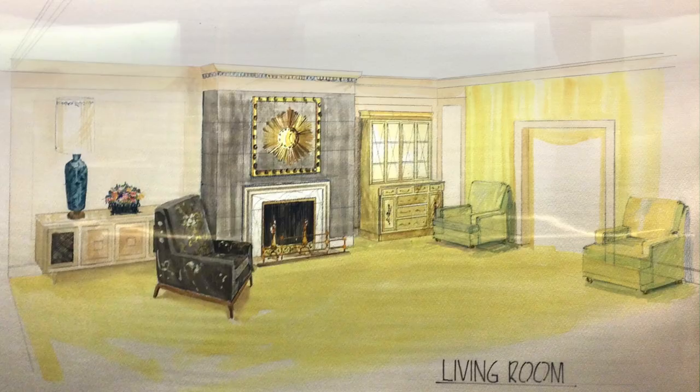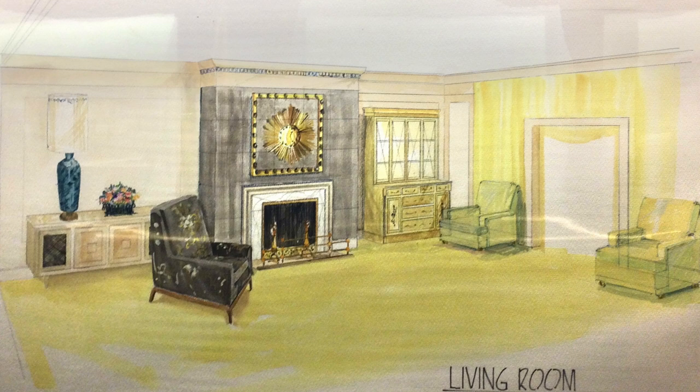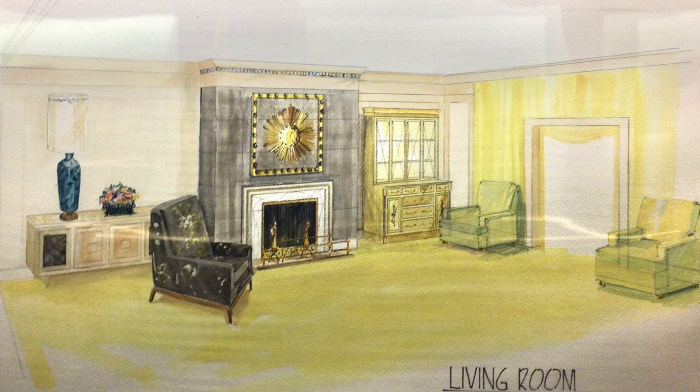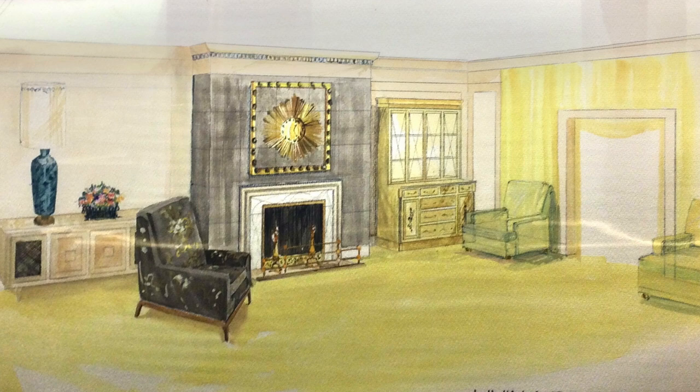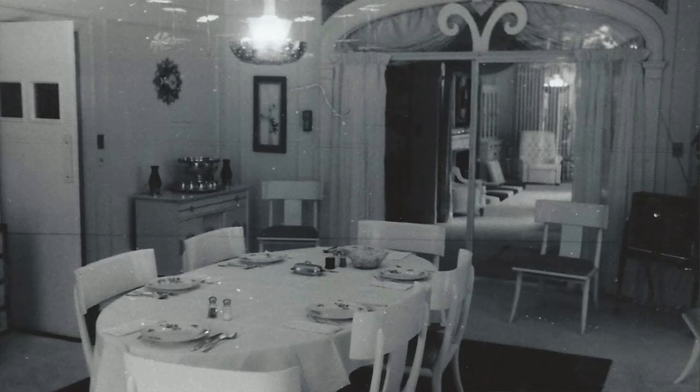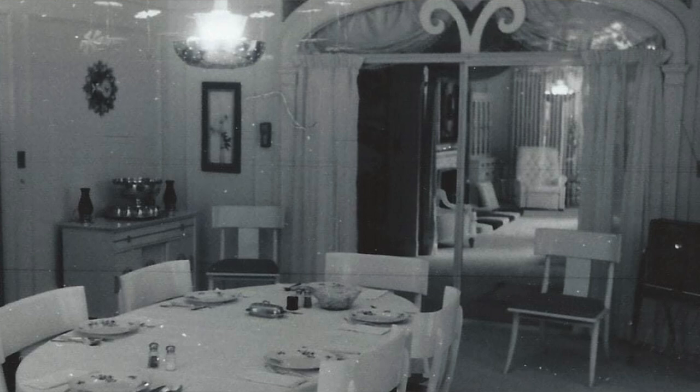A lady named Jessica on Facebook brought something to my attention and it solved the mystery. If you've toured Graceland in the last few years, you will have seen a few renderings of Graceland rooms created by the design team when Elvis first moved in — framed and lining the walls in the hall of gold in the trophy building. One of them is the living room with furniture and decor we recognize today. This is the designer's vision: the foyer is to the left, the music room on the right, and in the middle above the fireplace is the clock the interior designer added in 1957 — the same one spotted in the 1963 photo. The one we see on the tour today is the one George Klein gave Elvis for Christmas sometime after 1963.